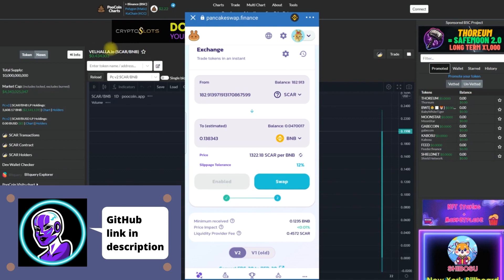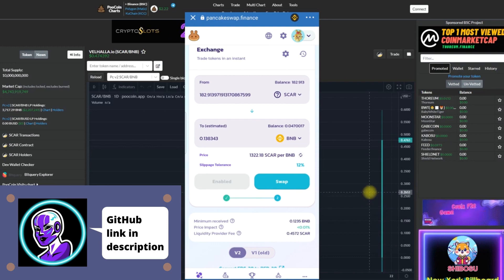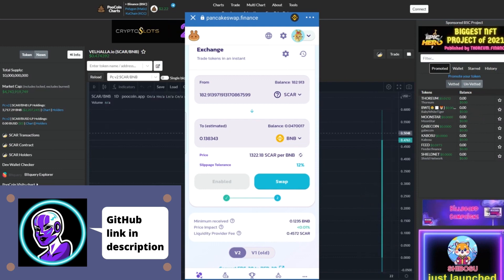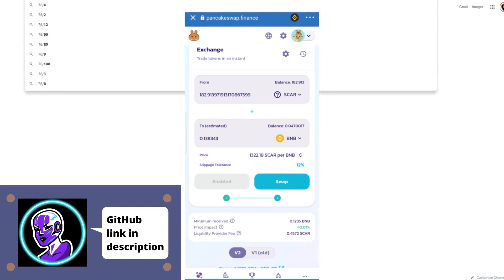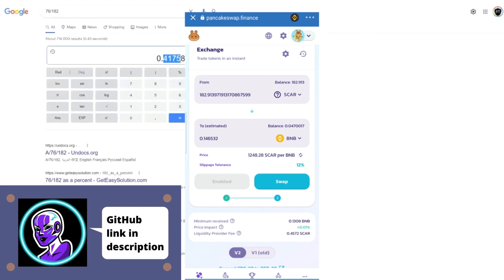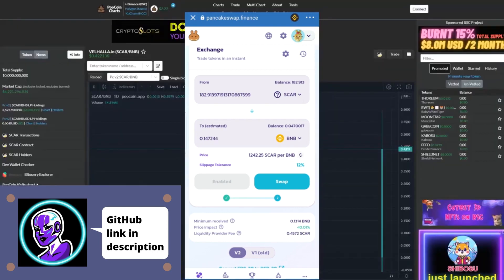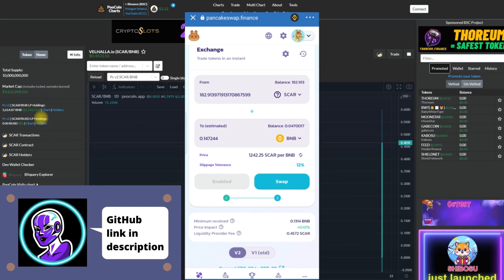You guys can see on PooСoin that Hollow is at 47 cents, so it is going much higher. We bought in — let me do the math quickly. We had 76 dollars with fees and got 182 coins, so we got in at roughly 41.7 cents. At the moment it is at 44 cents — just a couple cents difference. This had gone almost up to 60 cents, so we made about 17 to 18 cents per coin. We have 182 coins at the moment.